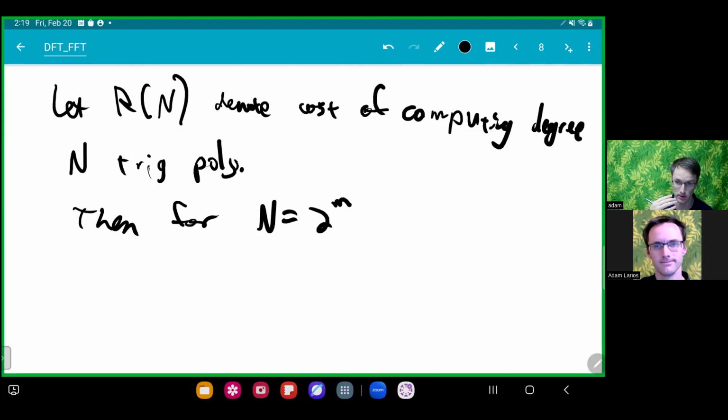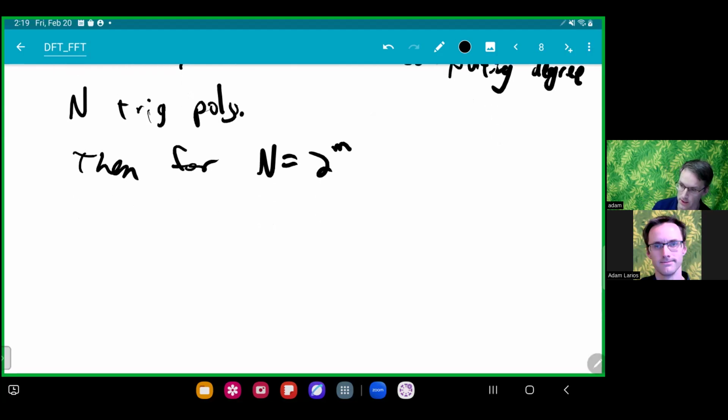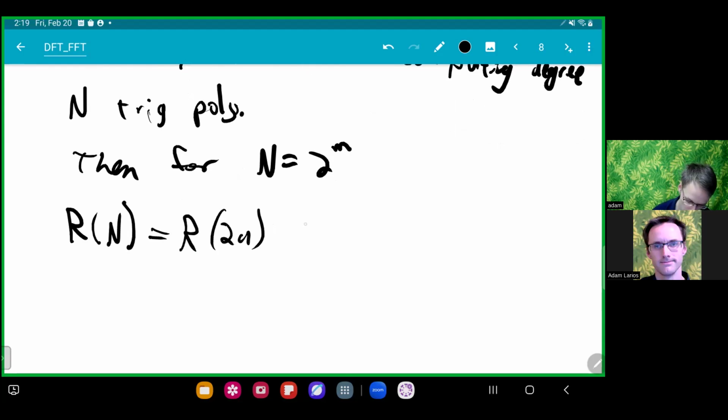Well, why not, when you're computing the odds, split those into alternating points, and split the evens into alternating points, and so on down the line. So in that case, we get R of n. This is R2, well, this is R2 little n. But by the above arguments, this is 2 times the cost of computing Rn once plus 2n for the extra multiplications, where we have to compute the smaller stuff. This is the little b and the little q, and it costs us 2n operations as we counted above.